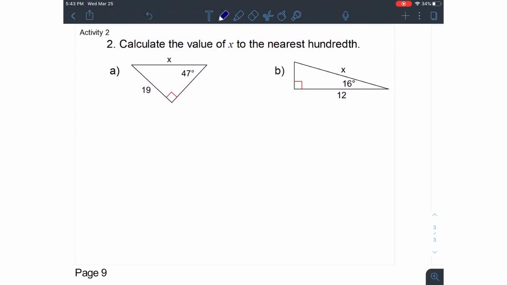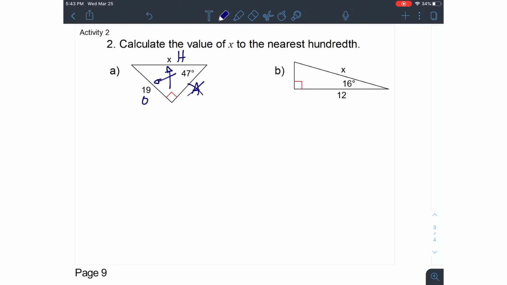All right, so part of the reason I included this is because I noticed that in the prior two examples, we just needed to cross multiply and then simplify, and we were done. These are going to be a little bit different now. So we're going to label the sides of our triangle as always. I see that 19 is the opposite. We have x as the hypotenuse. A is not necessary. There's nothing there in the picture.